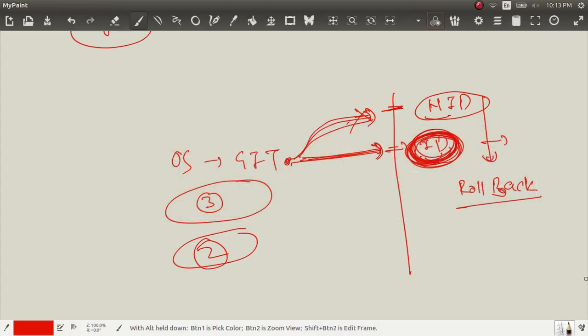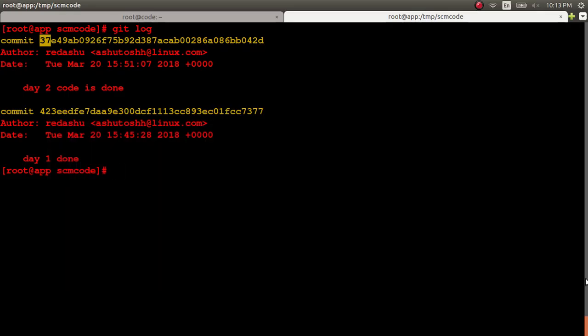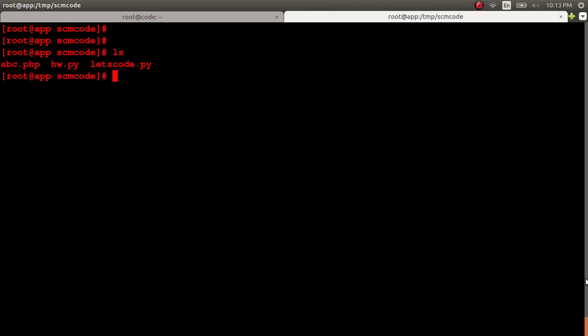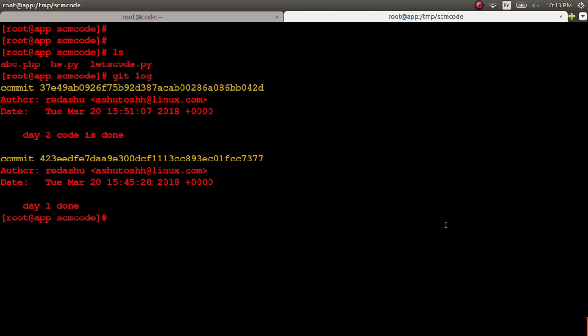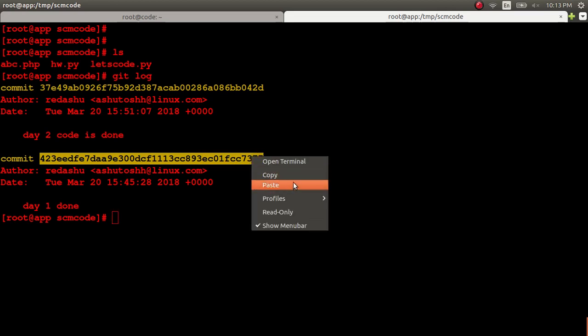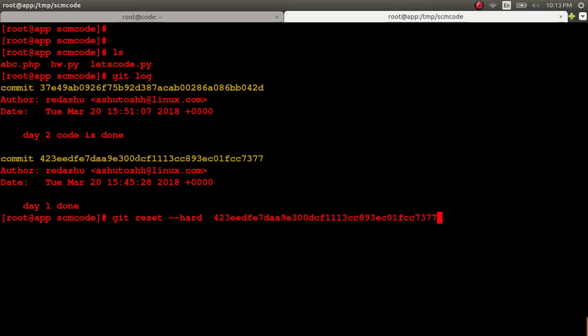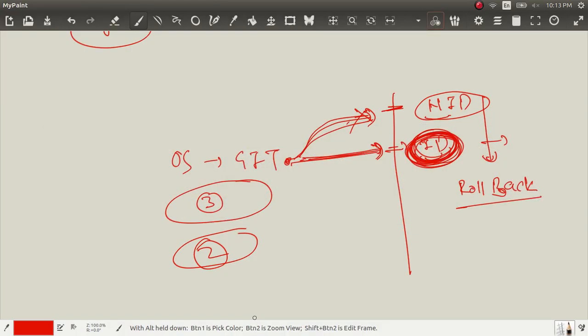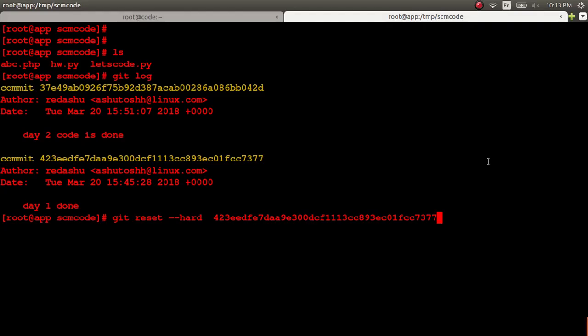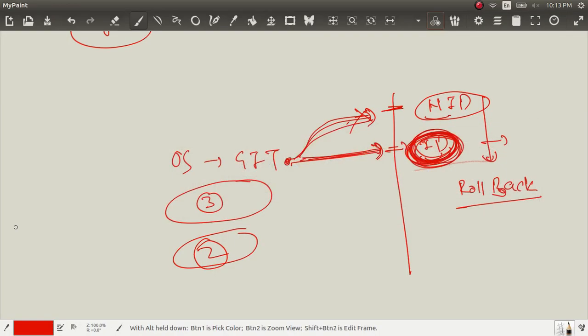Quick replies are there. Alright, so if I want to go back, let's say here are the 3 code commits. I'll use git log to find that commit ID. Right now, if I want to go to this ID, it's git reset hard followed by this ID, right? So it will go to that commit level which happened previously. So if I hit enter, now our head is... what is head here? Head is your pointer.